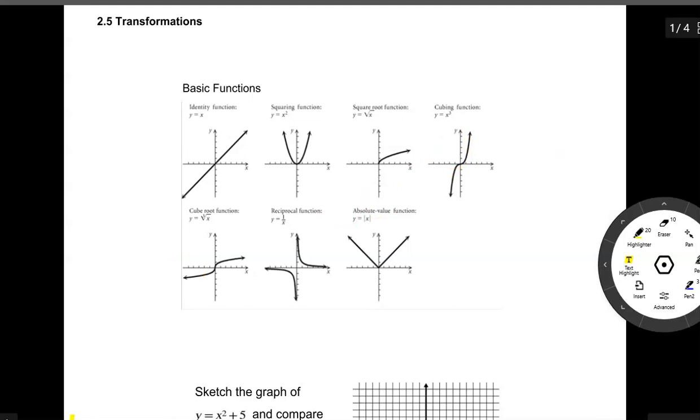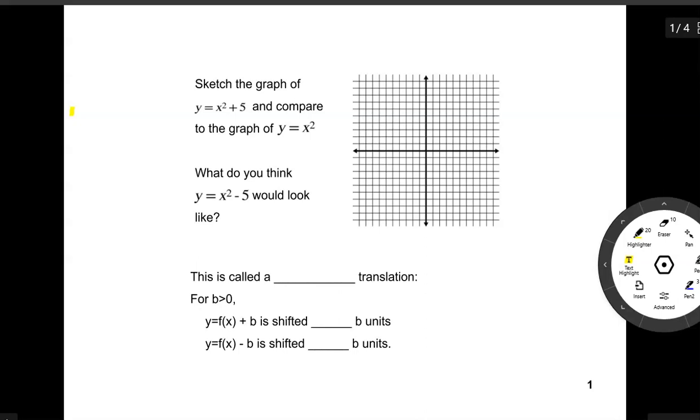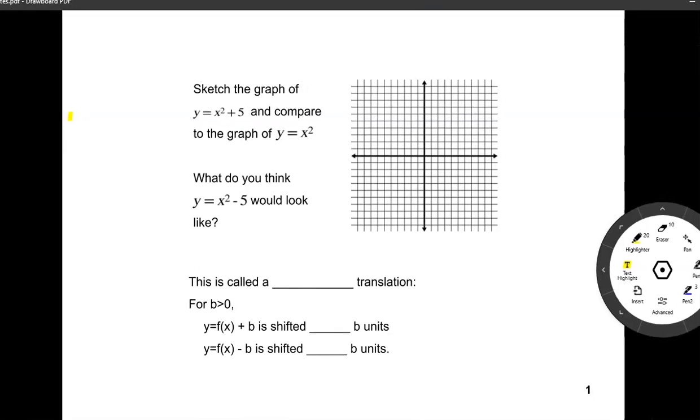So let's just jump right in and look at what's happening here. For all of this section, I am going to be using Desmos, which is a website that I've introduced you to before. And so I'm not always going to come back and fill in the blanks here, but we will do that verbally as we go. Anytime you want to pause or if you need to go back, feel free to do that. We are just going to walk through all of these and look at all of these different graphs of what happens when you do different things to the equation.